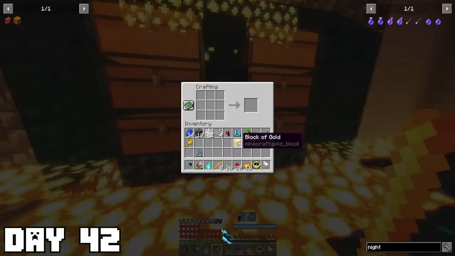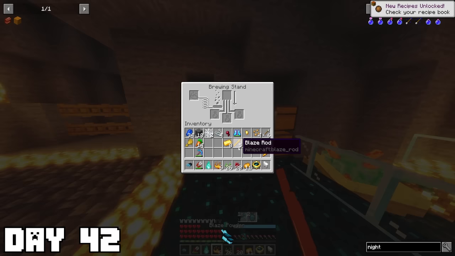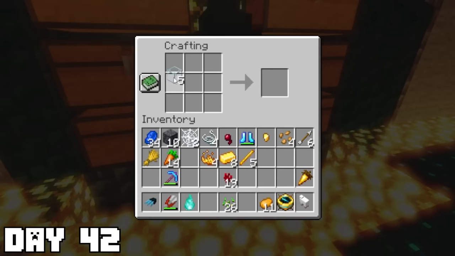Now let's fly back home, turn our gold block into some gold ingots, and turn those into some gold nuggets, which we will then surround a carrot in to get a golden carrot. And let's add some of our blaze powder in for fuel. Now we simply put our nether warts in the top slot, and now we make ourselves some glass bottles.